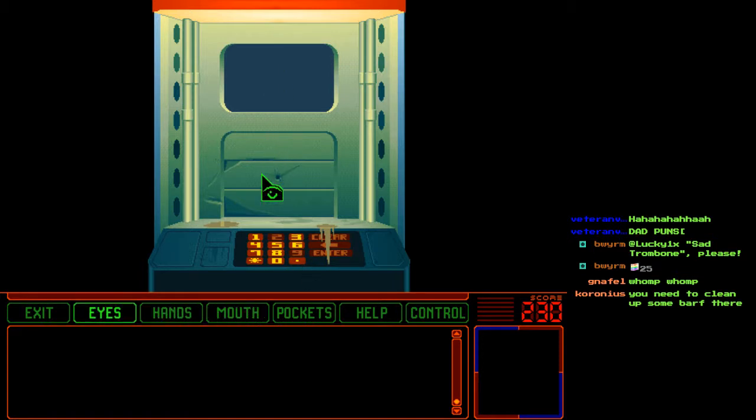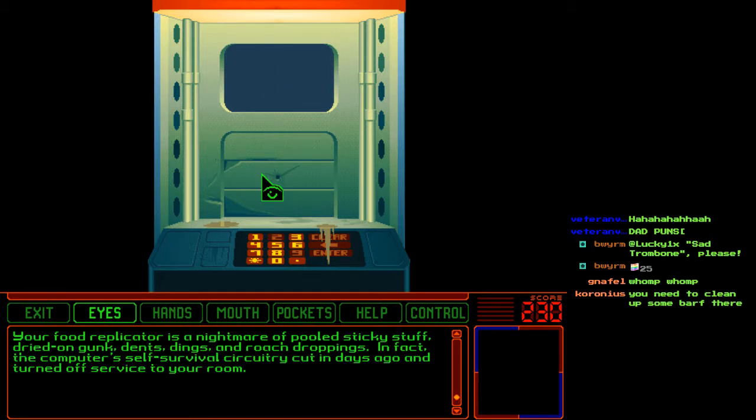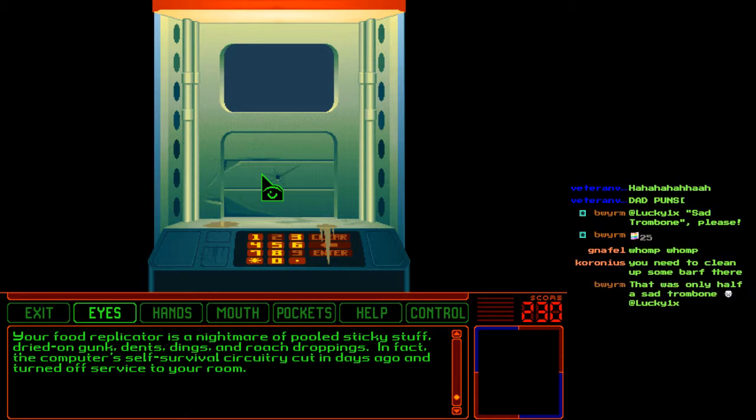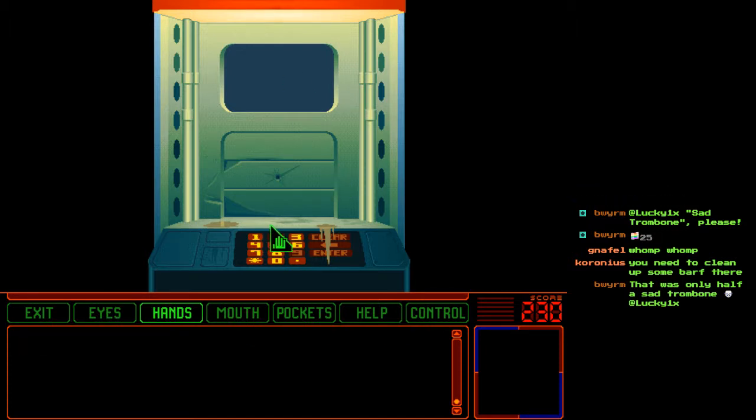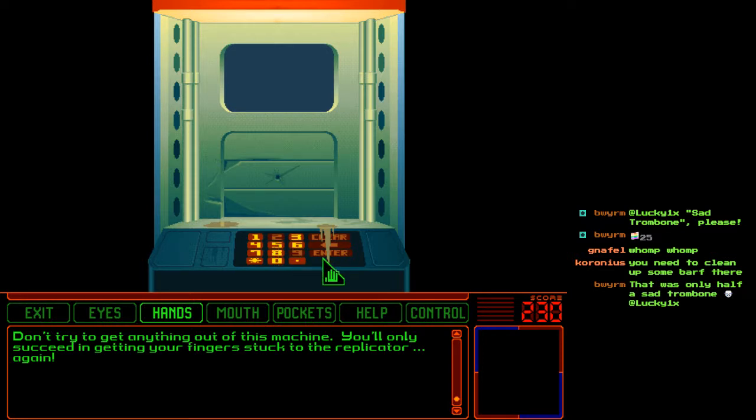What the hell is this? Your food replicator is a nightmare of pooled sticky stuff, dried on gunk, dents, dings, and roach droppings. In fact, the computer's self-survival circuitry cut in days ago and turned off service to your room. This is the screen used to display the numbers as you enter. Well, I imagine. Don't try to get anything out of this machine. You'll only succeed in getting your fingers stuck to the replicator.